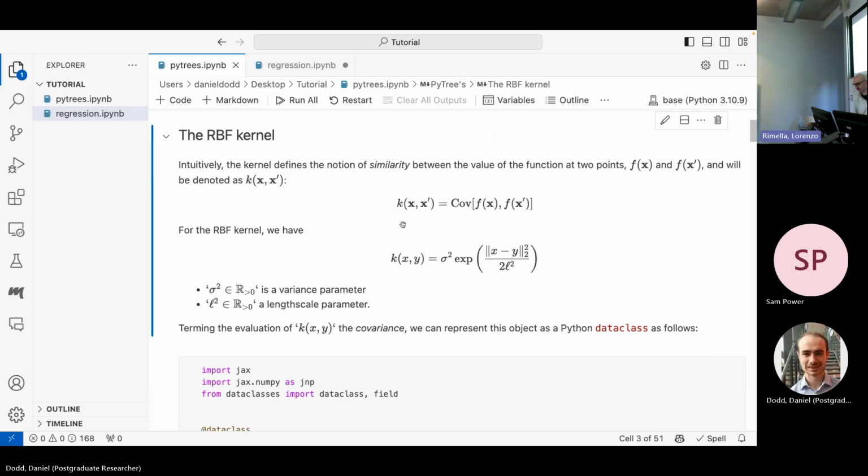Remember, it's in the PyTrees notebook now if you're following along on the Colab. Recall that our running example is the RBF kernel, which has two parameters, a variance parameter and a length scale parameter.